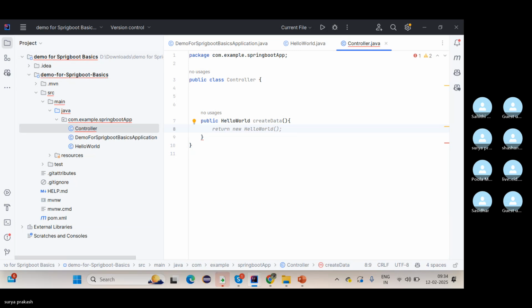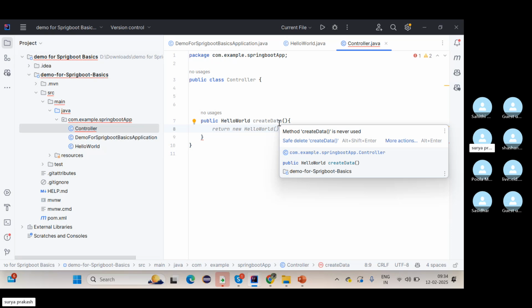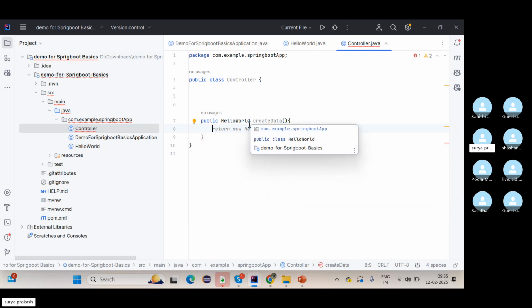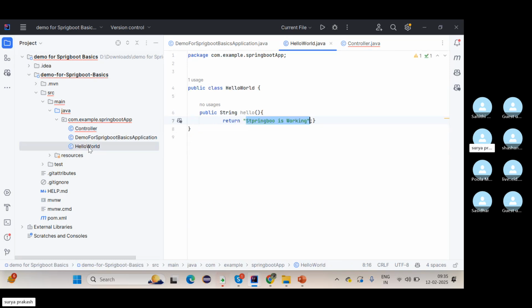Here I created one method in this controller class, createData, returning HelloWorld.